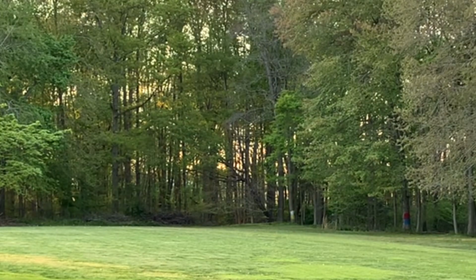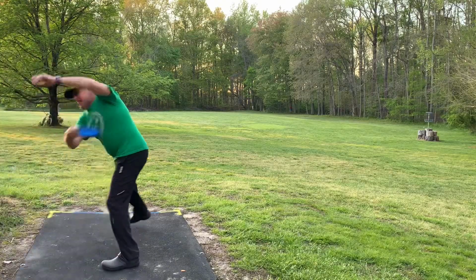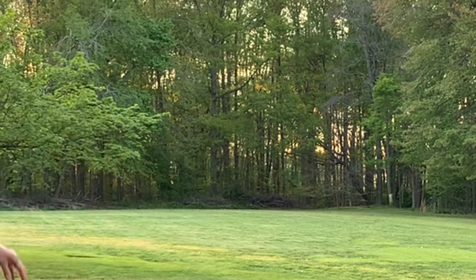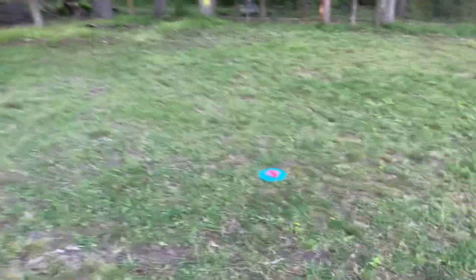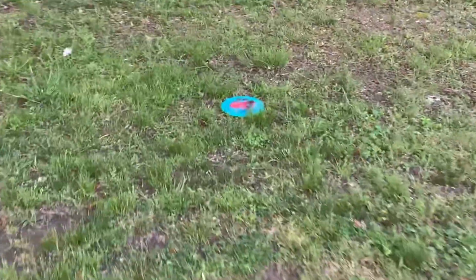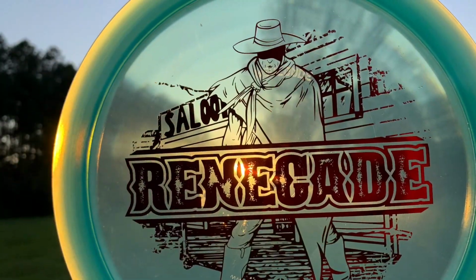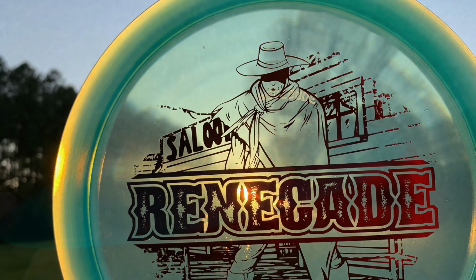So they can straighten pretty easily with those negative 2 and negative 1.5 turns. Overall, the Sapphire seemed like it was a little bit more stable than the Renegade. You can see here that's about circle 2 range, and then the other one got up to about circle 1's edge. Both Sapphires faded out on me, and ended up just a little bit further out, probably circle 2. But it was a really fun review. It's a fun disc to throw.